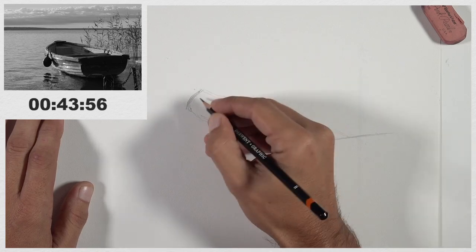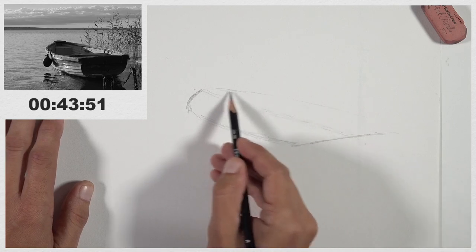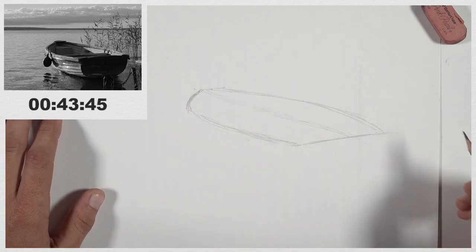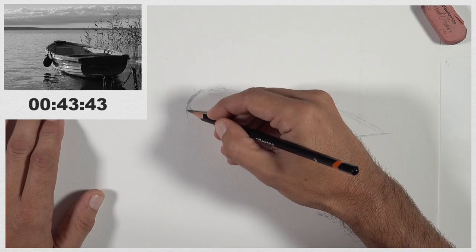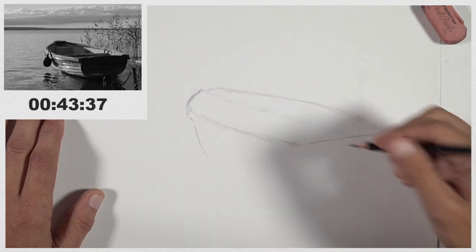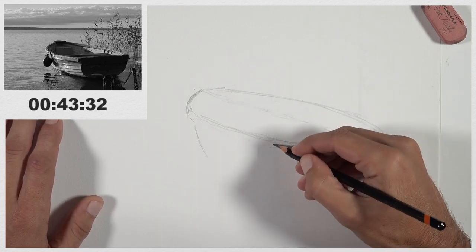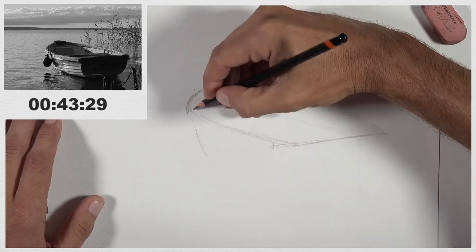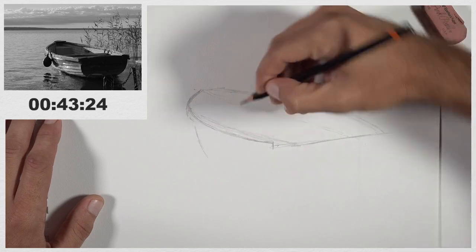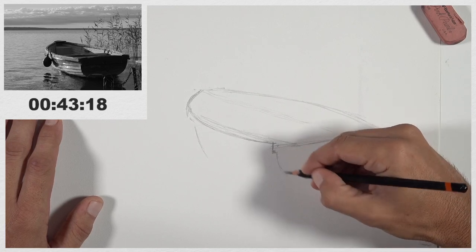And just a little bit of additional information for those of you who are wondering, when we're talking about the softness or hardness of a pencil, the graphite inside of the pencil can be harder or softer. And softer pencils are usually designated with a B. So you've got HB that's directly in the center of what I like to call the pencil scale. And the further you go towards the Bs, so that's 2B, 3B, 4B, 5B, 6B, and so on, the pencil gets softer and softer and softer. So a 3B pencil, for example, is softer than a 2B pencil, and a 2B pencil is softer than an HB pencil.